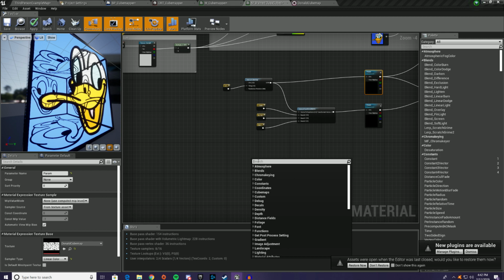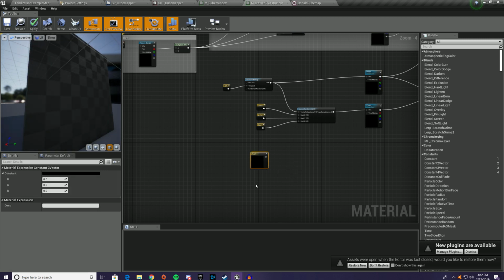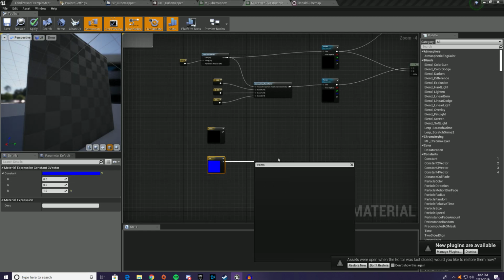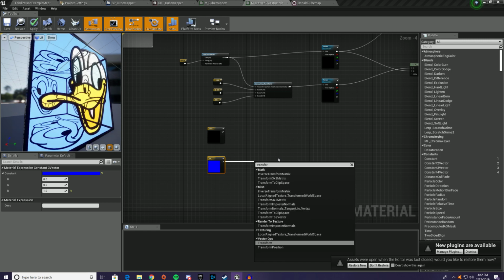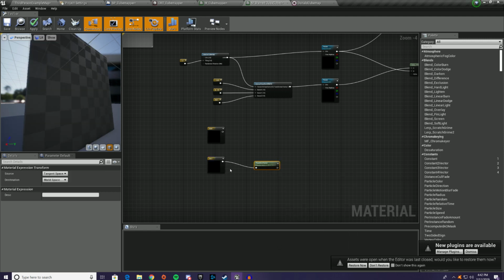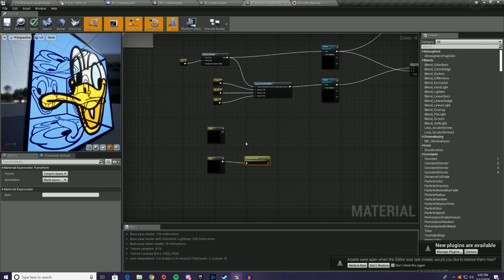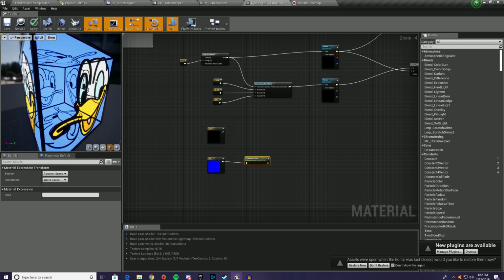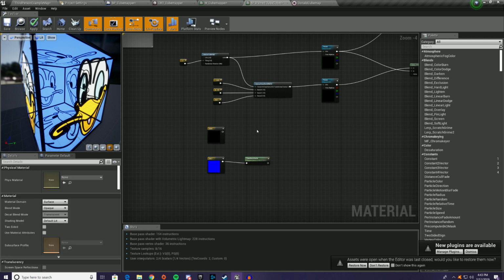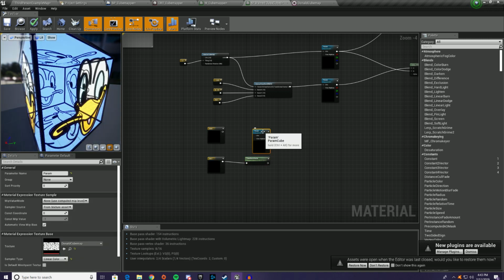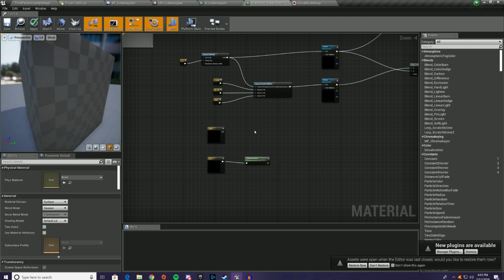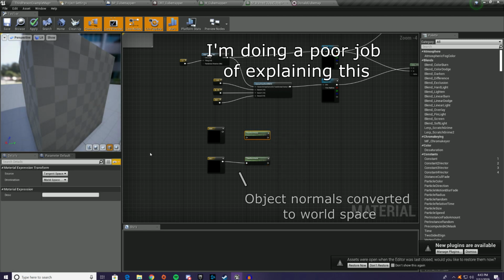The first thing that we're going to want to do here is get some vec3s, and one of them is going to represent our world normal. So that's going to be 1 on the Z, and then we're going to do a transformation on that: transform from tangent space to world space. It's just taking all the tangent normals from the object that has the material on it and converting them to world space. And then we're going to duplicate this, if it'll duplicate. That did not. Okay.